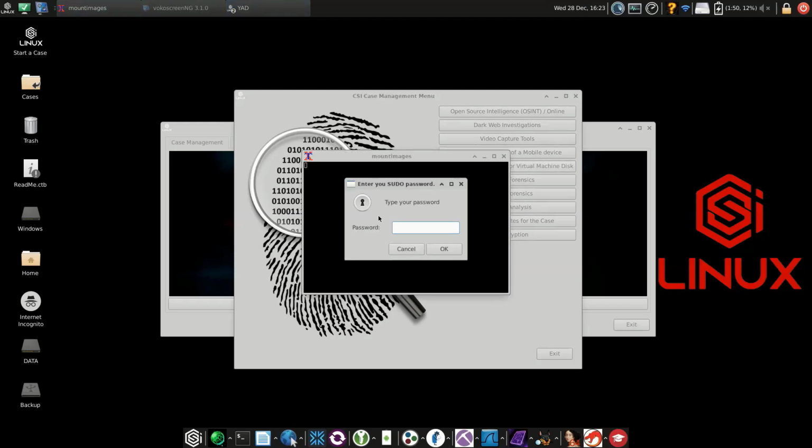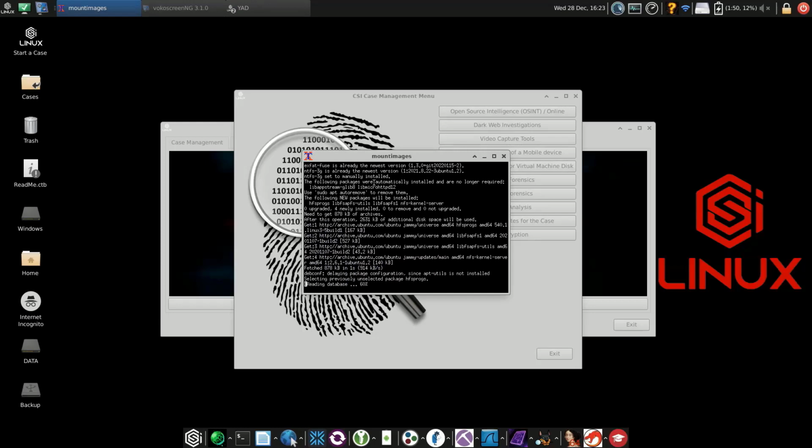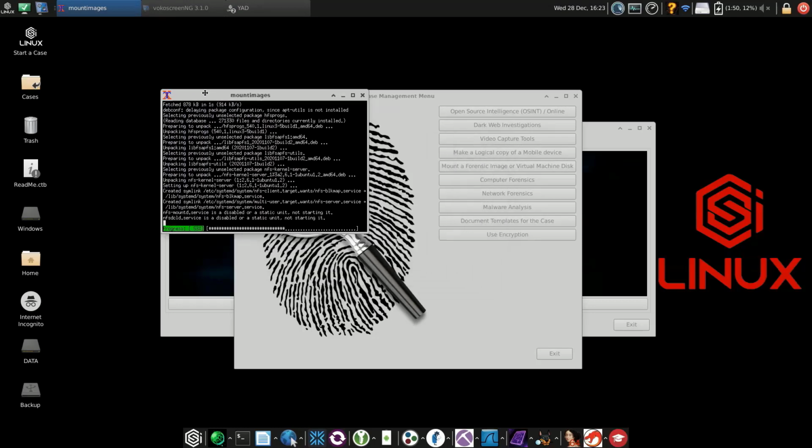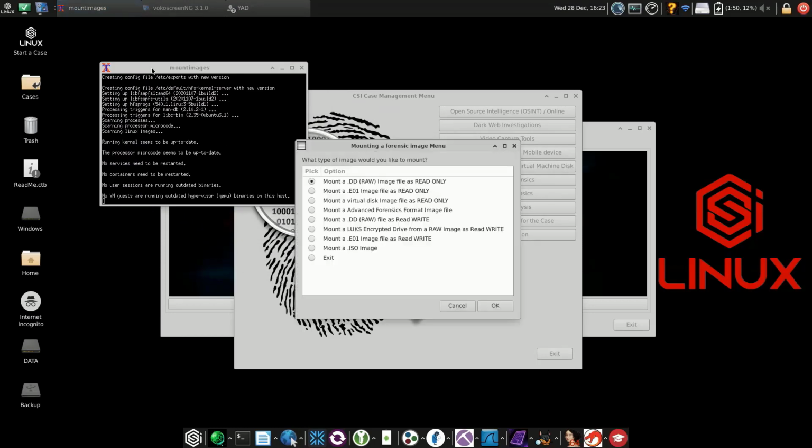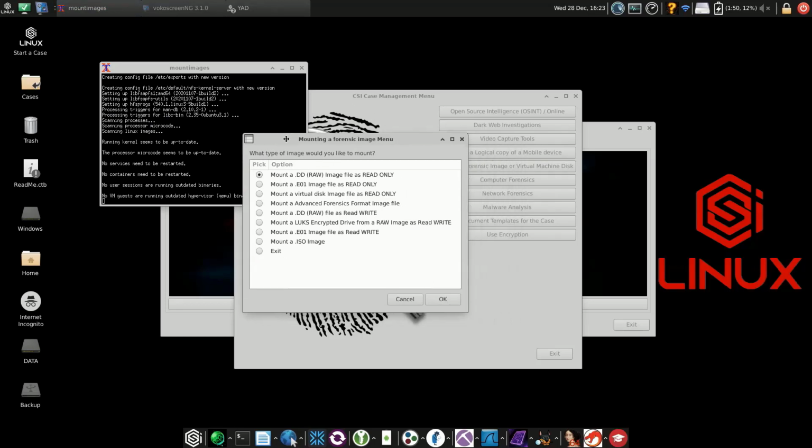We have the information related to mounting images. So here you do have to log in with sudo. Once it loads up, we'll see that we have the ability to mount a raw DD copy. The E01 file, that's going to be in the old EnCase format or the Expert Witness format.